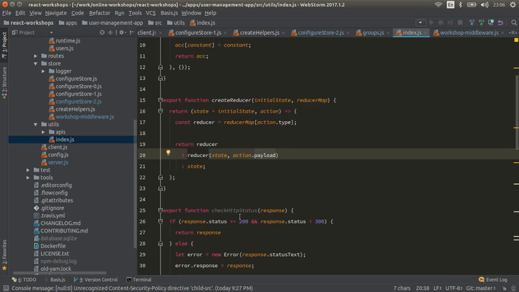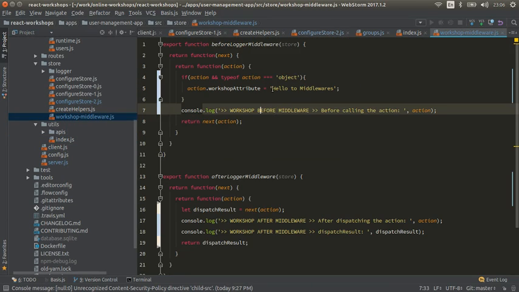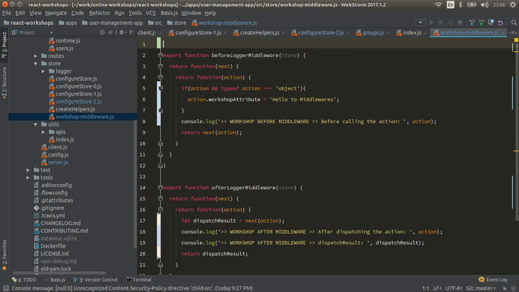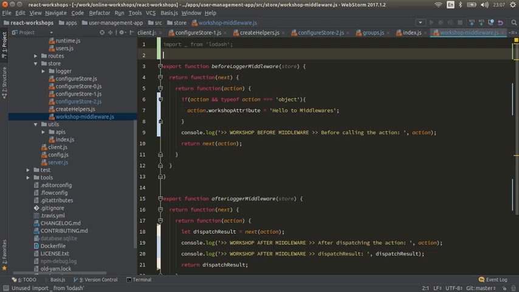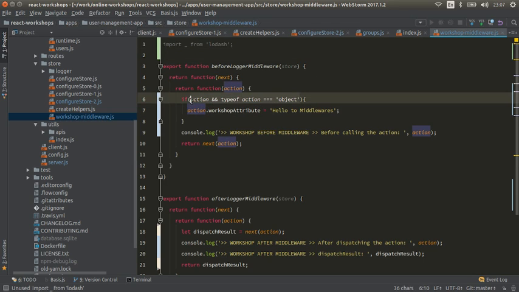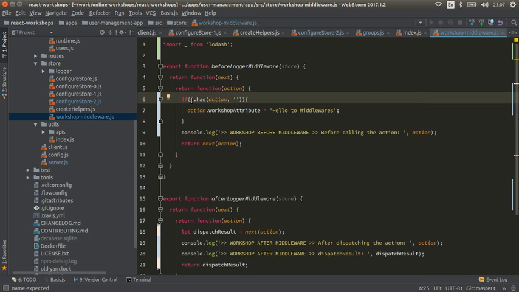Okay, because of this structure, what I'm going to do is just change my middleware. And instead of using this, let's import Lodash. Now let's just remove all of this on the line that, for instance, has action. Using this, we are actually checking both at the same time: if action is an object, and if action has an attribute called the payload.